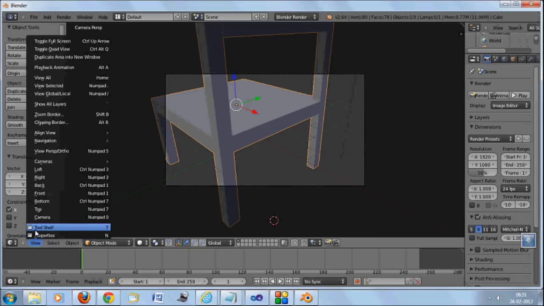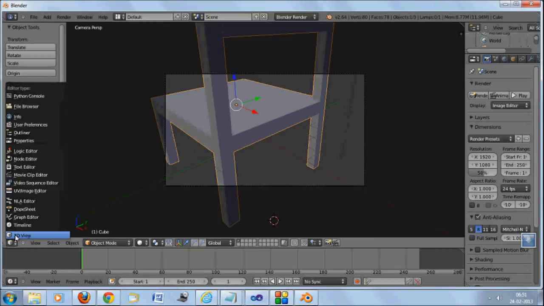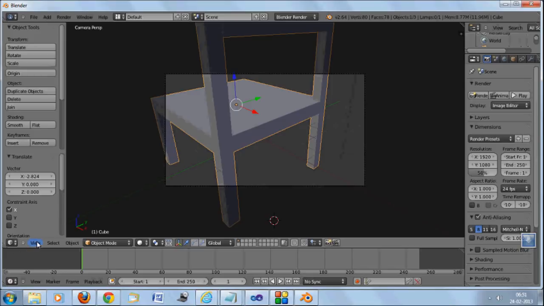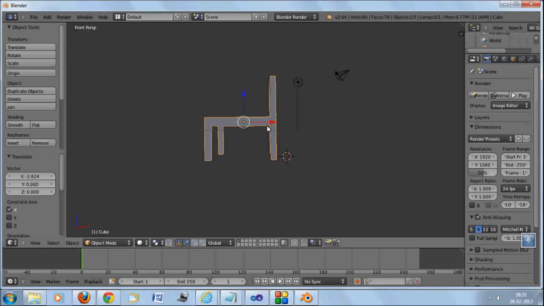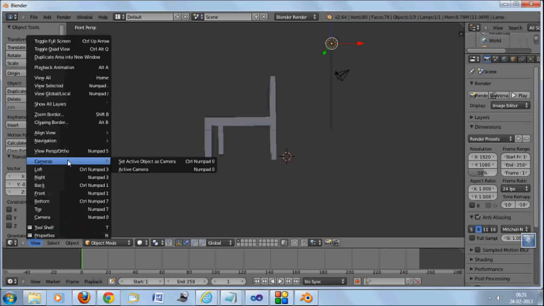okay, I'll go back to 3D view mode and to front view. So you see, this is very much the camera, this is very much the location of the camera. So what I can do is just go a bit higher and then visualize.